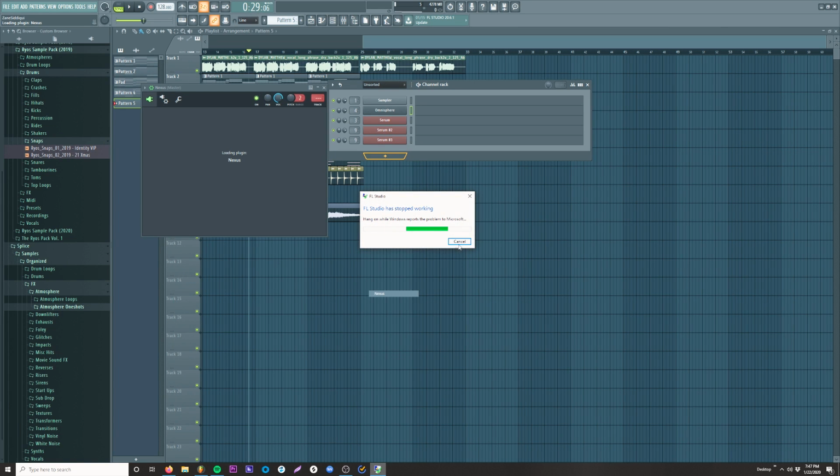I actually just heard it would be cool if we added strings potentially. I don't know. I just heard strings on that playback there. I guess FL Studio wasn't too happy with my string idea. I don't know why. I think it's a good idea. Let's try this again. Hopefully it doesn't crash this time.